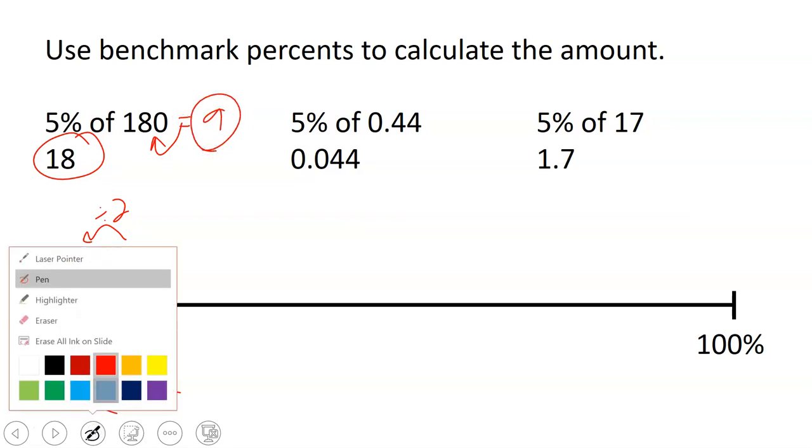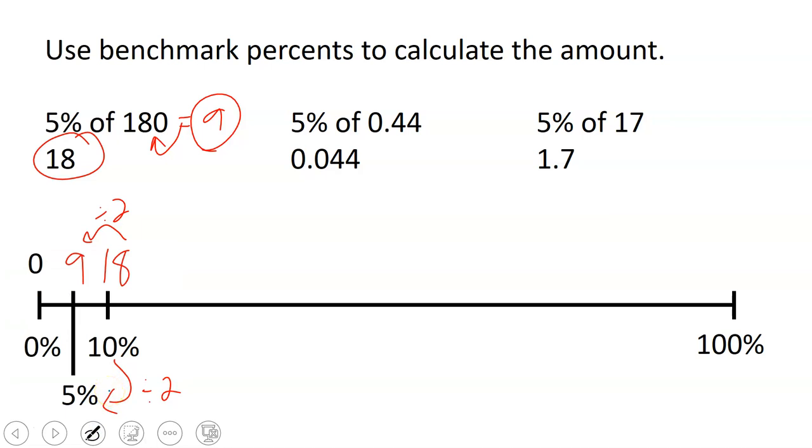Let's look at another example. So this represents 10% of 0.44. I had already moved the decimal once to the left to find 10%. Then you just split this value in half to figure out 5%. So if this is 10%, to get 5%, I just split this in half. So that would be 22 thousandths.